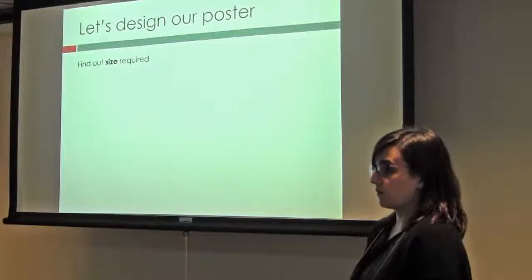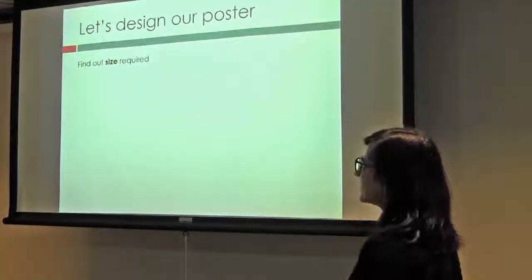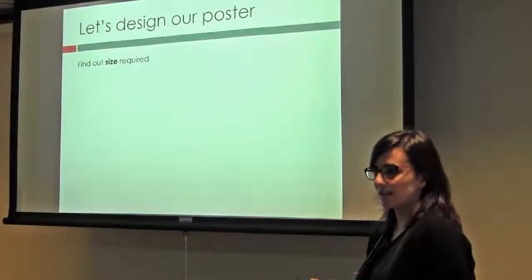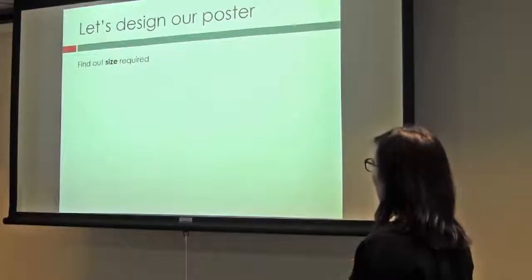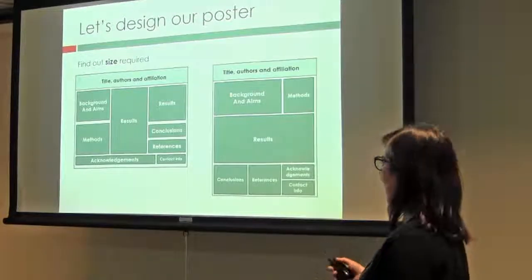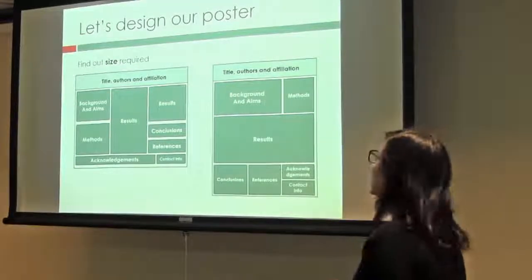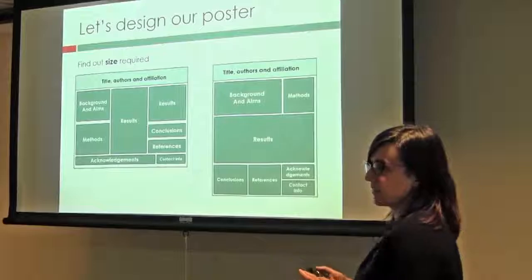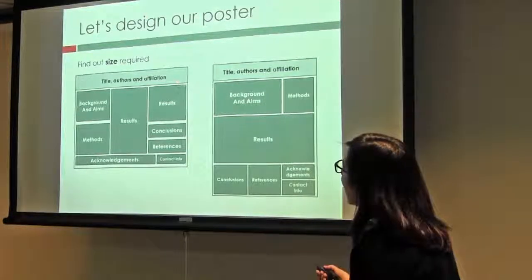So now let's design our poster. We have all the keys. So first we need to find out what size it has to be, because we want it to fit in the panels that they provide. So once we know the size, we can decide if we are going to have it in a horizontal manner or if it's going to be vertical. I don't think there's a restriction on that. It's more a personal preference.